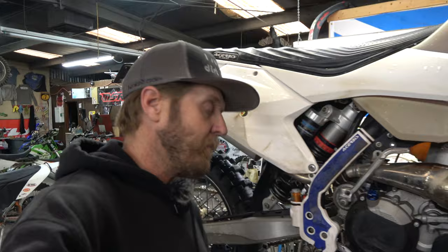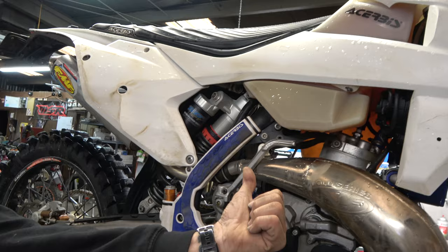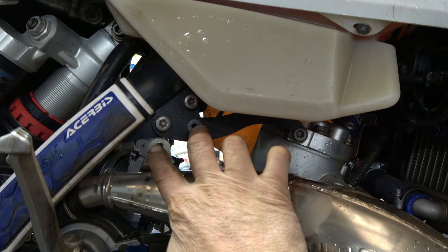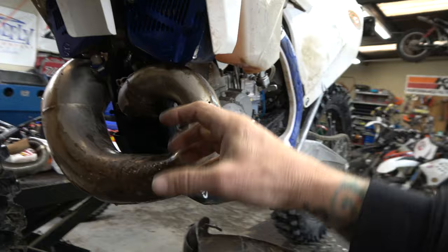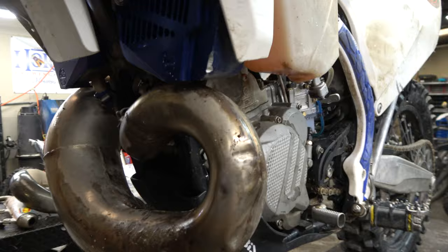The reason I don't normally run them is because when you hit something with the pipe, the energy has to go somewhere. If it's just bare pipe, usually it might cave this in or dent it or whatever, but it doesn't want to drive the whole thing backwards, which is a bit of a thing. You can see that I had to take the pipe mount off back here at one point because it wouldn't fit — it did drive the whole thing backwards. With just a bare pipe, a lot of times it'll fold this around, but it doesn't always rip the header or the pipe out of the cylinder. With the guard, it can transfer that energy and do other damage to things.